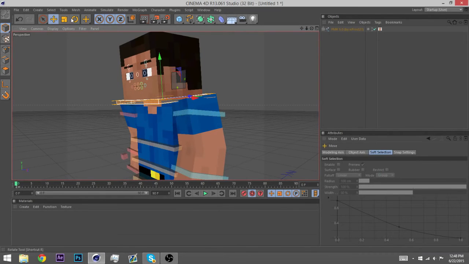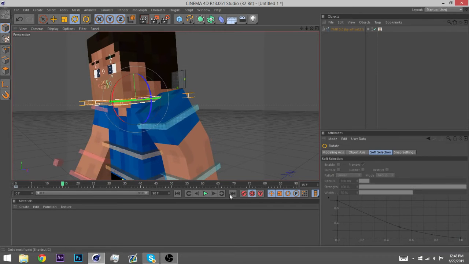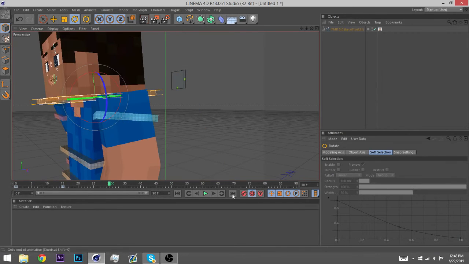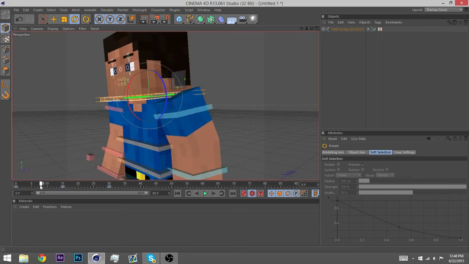And some animations, now this is optional though, this is also a bit complicated. But what you're going to do is for the head, you're going to keyframe 0, 15, and 30. Now in between 0 and 15, which is about 8, you're going to move the head up a bit.